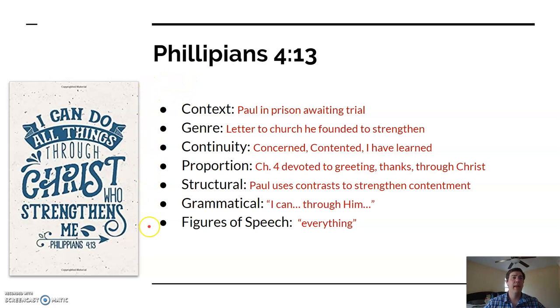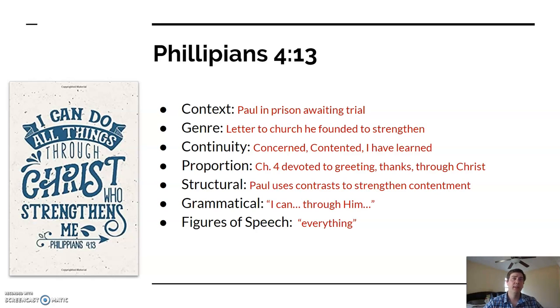But what's important is how we understand this passage, right? What is the author saying? What does he mean? What were his circumstances when he wrote these things? And how can we apply those things to our life today? So, first thing, context. When Paul wrote this passage, when he wrote this letter to the Philippians, Paul was actually in prison at the time.